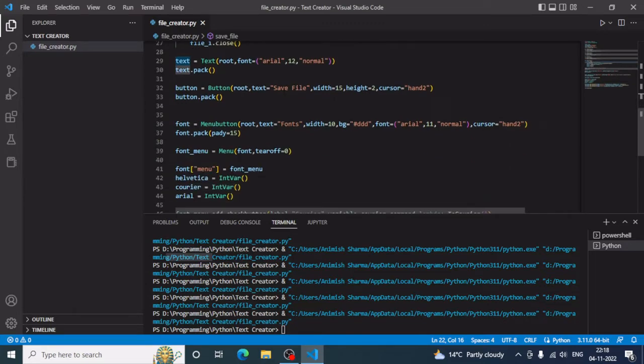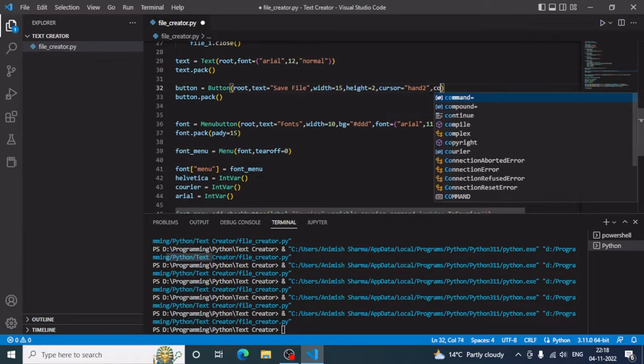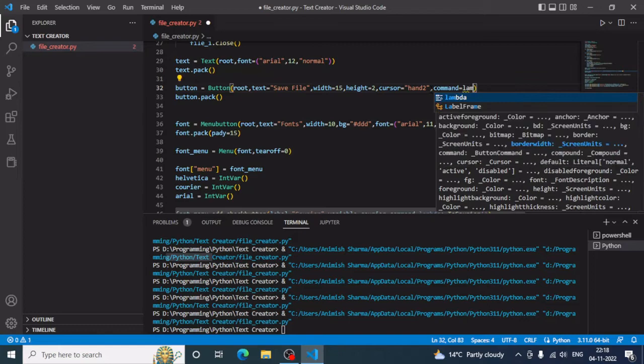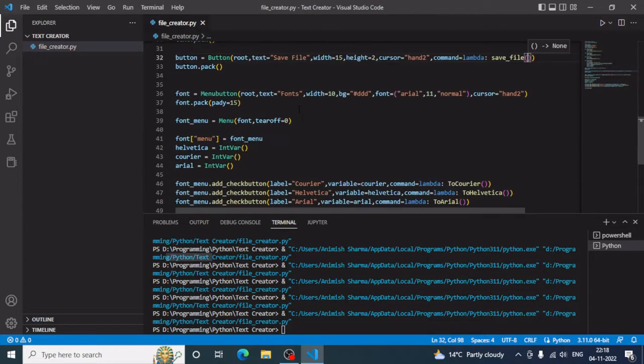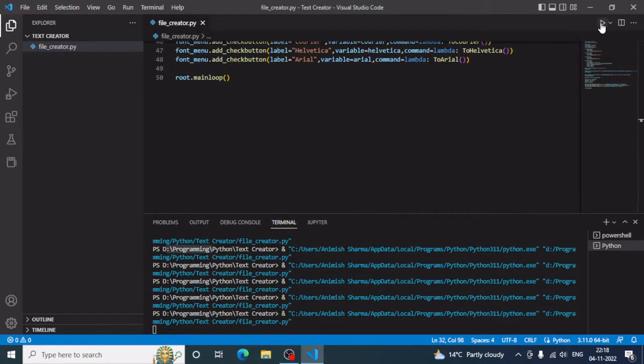And let's add this function in here with command lambda and save file. Let's see if it works.